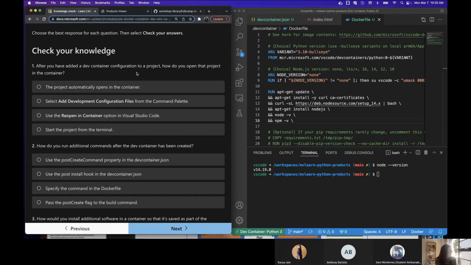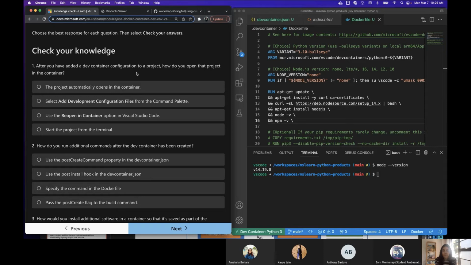Does anyone have an idea? Let's try to walk through them and see if any of them sound familiar to you.